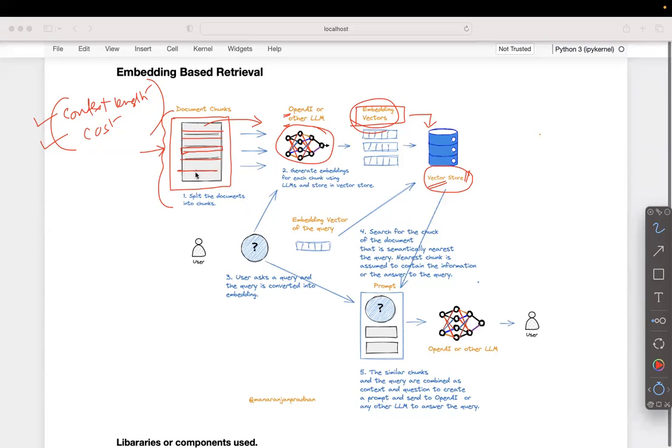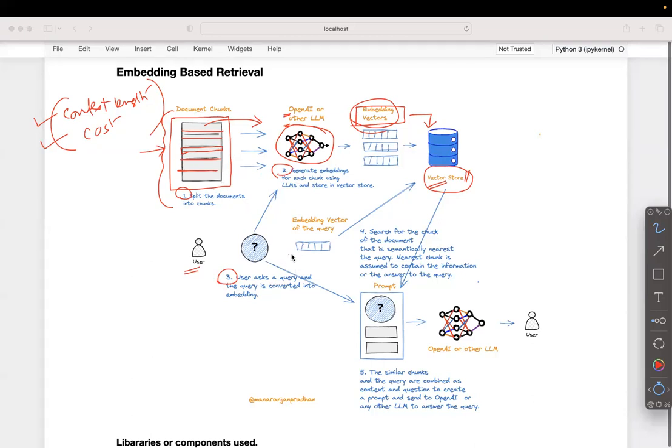Once the document has been chunked, we create those embeddings and store them in a vector store. That's part of the first two steps. Then if we ask a question, let's say a question whose information is probably there somewhere in the document.